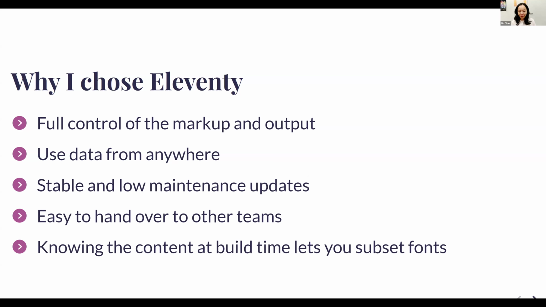I really do believe this. The first is that Eleventy allows you to have full control over the markup and output. This turns out to be super important, and I'll go into a bit more detail later. A lot of the newer static site generators take a bit more of an opinionated approach when it comes to asset management and bundling. And this is fine for most use cases on the web. But as you'll see, this is not a typical use case. So fine-grained control is really important.